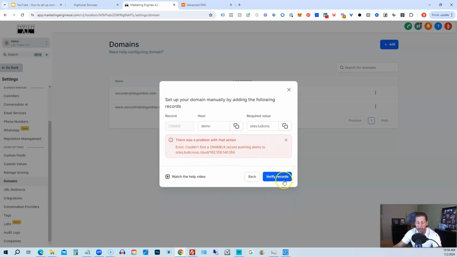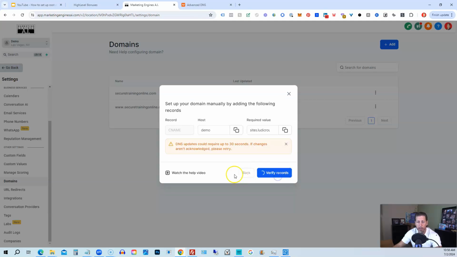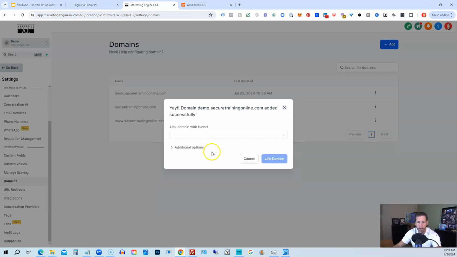Now we try it again. More time is ticked off the clock. We should be close to getting it verified now. You may have to do it 2-3 times. And if you're using another registrar like GoDaddy, who does not allow you to set a time to live as low as 1 minute, you will have to wait longer, perhaps up to 10 minutes. There we go.